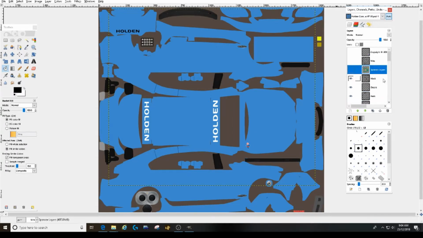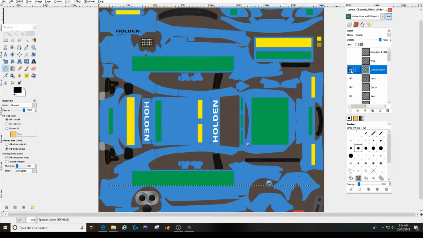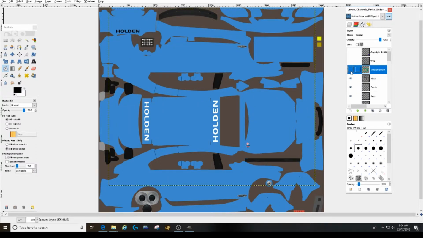It's not visible by default, but if you turn it on, it just gives you a bit of an idea where the sponsors usually sit on the car. It helps you centralize them and understand where sponsors can go and where they're going to be visible, if you're a little bit confused about what goes where on the template, because sometimes, like I say, with the open wheeler shapes and everything like that, they can be a little bit more complicated to figure out what's what and what corresponds to what.